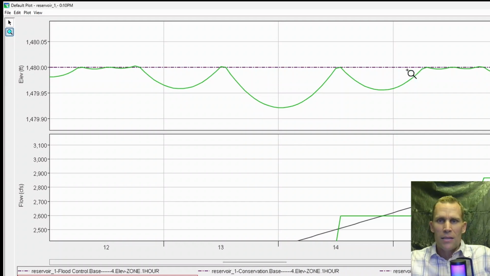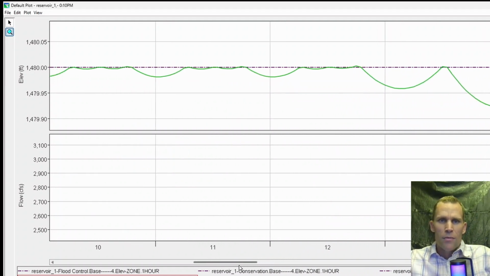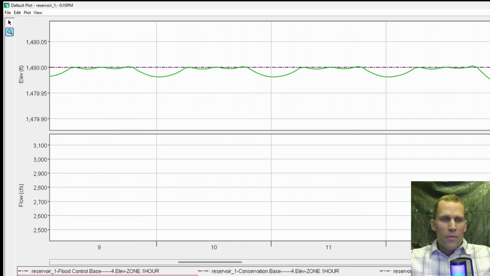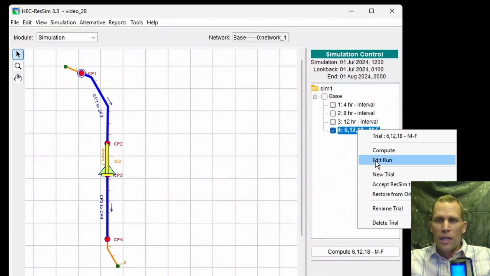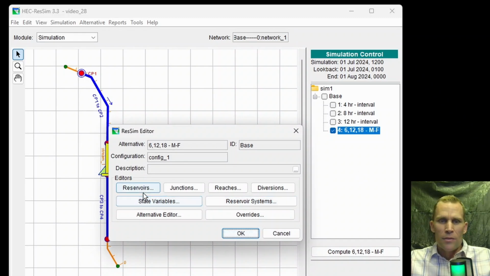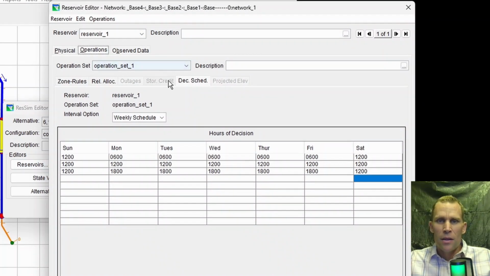Here on the weekend, it gets a little bit lower than on the weekdays just because of the interval of when the flows are allowed to change. So that's another way for us to schedule the releases in the reservoirs in such a way that it's a little bit more realistic, because again, you might not have someone there at 3 a.m. on Sunday morning unless it's an emergency situation, in which case you may have all hands on deck.